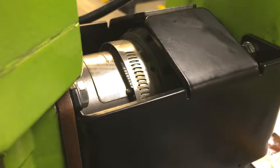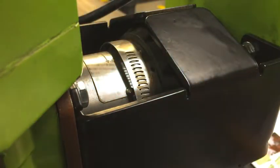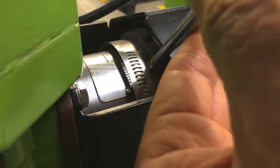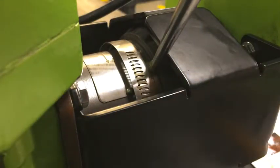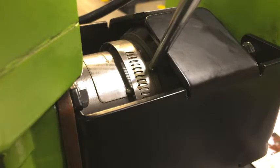And I'm going to take one of the long drive rivets, and I'm going to drive it into the hole. I'm going to use my punch with a little bit of grease on the end to line it up to the hole. And it's really getting it started. Once you get it started properly, it should hold. And then tap that.